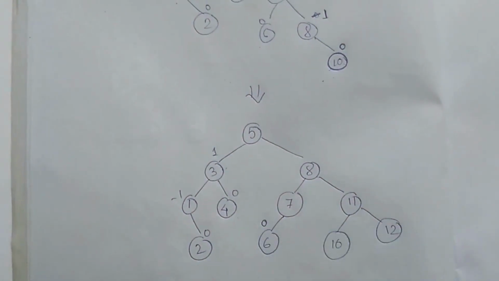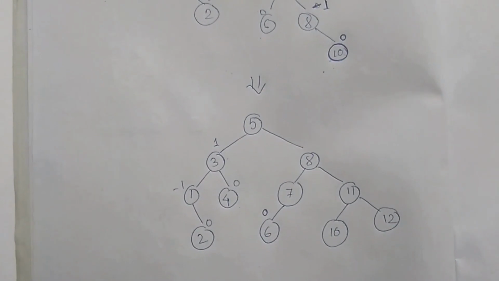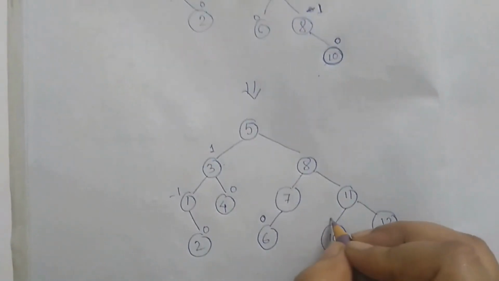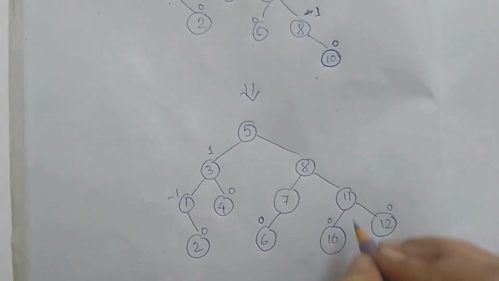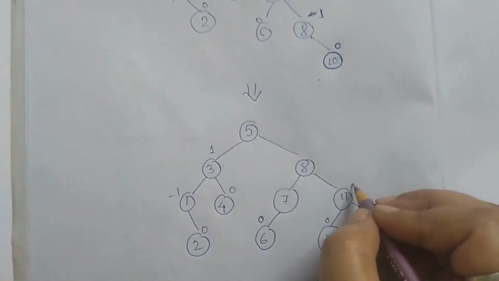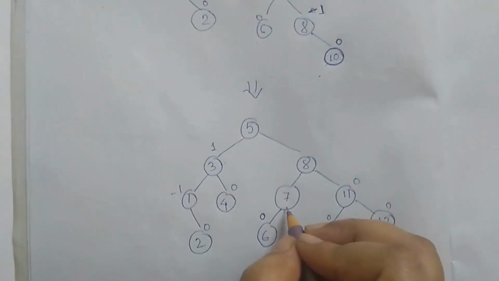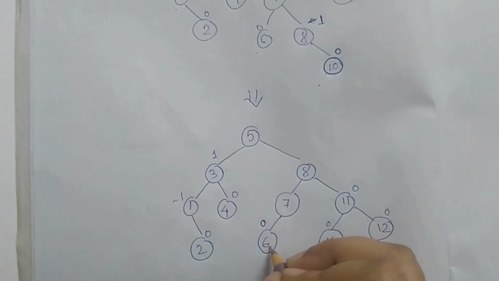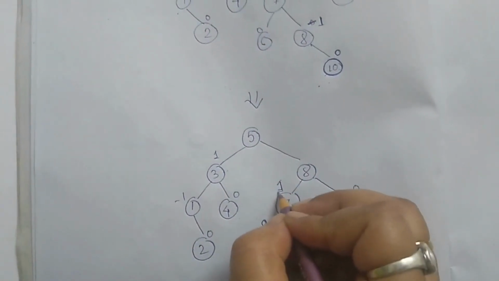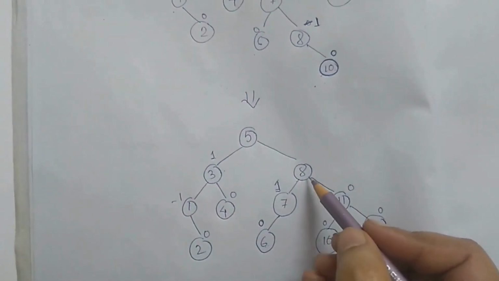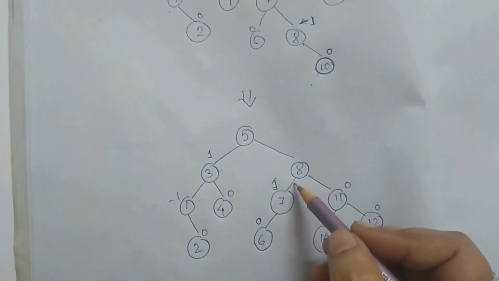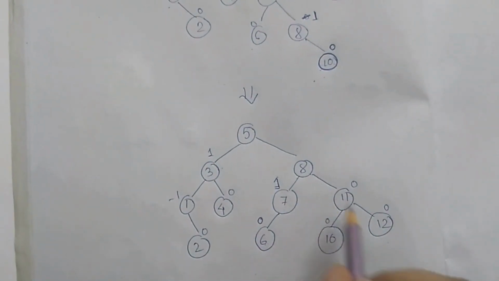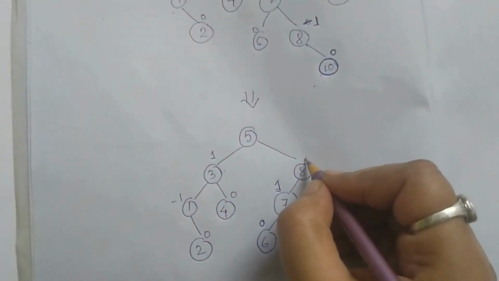6 value, there is no left subtree value. For that reason right subtree as well as left subtree value, for that reason the 6 value is 0, as well as 10 value is 0, 12 value is 0, 11 value is 1 minus 1, the height of this 11 is 0. If we consider the height of the 7, one left subtree value is here, that means 1 minus 0, that is value is 1. If we consider the next root node value, that is 8, so we consider the height of this left subtree value, that is 2, and the maximum height of this right subtree value, that is also 2. 2 minus 2, the value is 0.